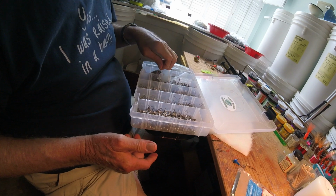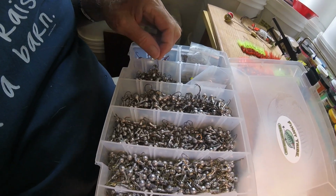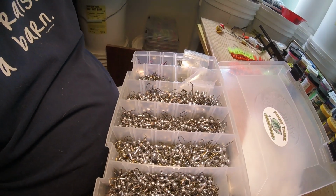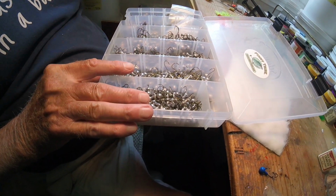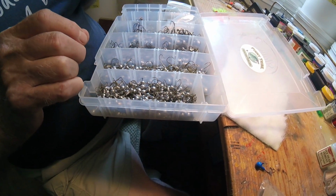That's 1/32, with no shank. I don't think they even come with a shank. No, I'm talking about the lead is not down the base of it. This is regular 1/8. That's regular 1/16. These two over here, which I don't use very much, if ever. Are they a long shank or something? No, it's called thin wire.